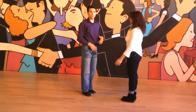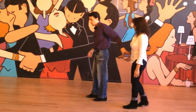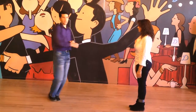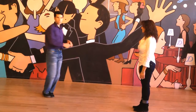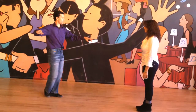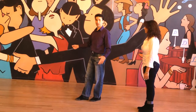Okay? The other thing that we talked about in the turns was bringing your legs together as you turn. So just watch that for a second. So we always want to turn with our feet together. So if we were going to do a practice drill, it might be like that. And you can say, I took a step and then brought my feet together. So I took the step, gave me energy, rotation, closed the legs, and that's what made me turn. So the same thing here. When we go 1, 2, 3, right here, what helps me turn is bringing the feet together, and then they just land underneath me and land backwards.